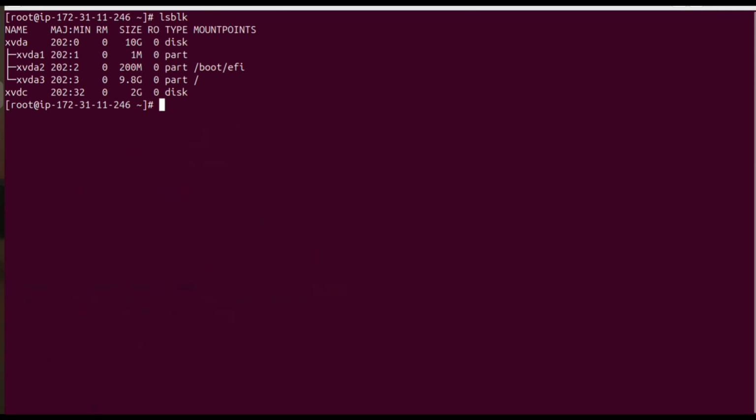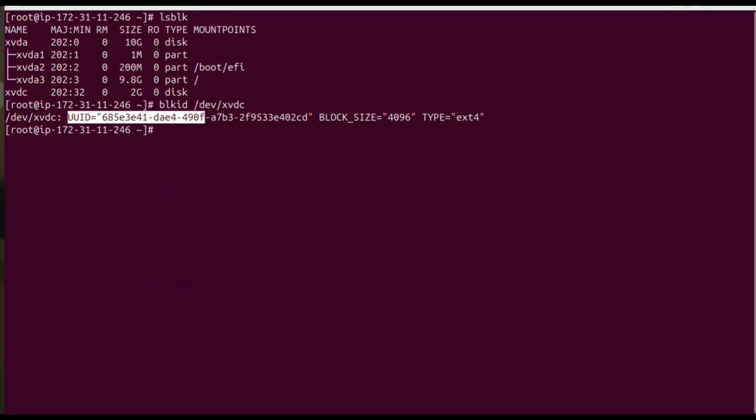Here we can see the mount point has been removed. To make it permanent, we require the UUID, which is a universally unique identifier. So here we have to copy it and configure it using vi.